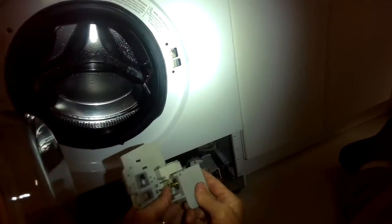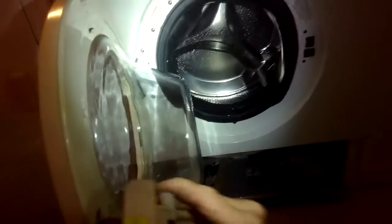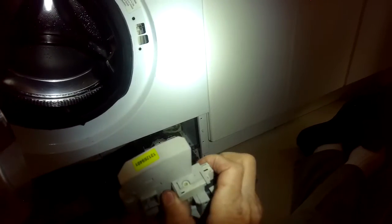I think the middle part, the wax motor, is working, because when you turn it on to spin, the door does lock, and when you turn it off, you can't open the door for a little while until the wax cools. So I got a feeling that that is working.